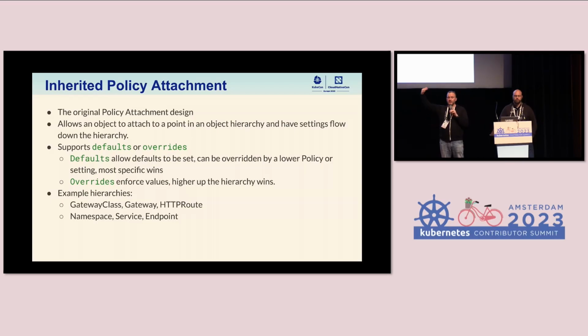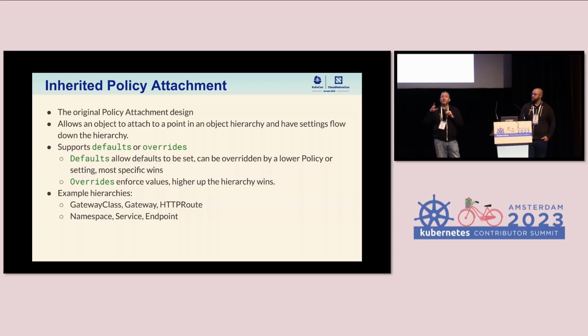The idea here is you can specify, the canonical example that I'm still working on is timeouts for a gateway. You can attach a timeout policy to a gateway and say, okay, the request timeout for every HTTP route default is 10 seconds or whatever. And then individual HTTP routes can override that by attaching their own policy to a specific HTTP route, setting the default there.